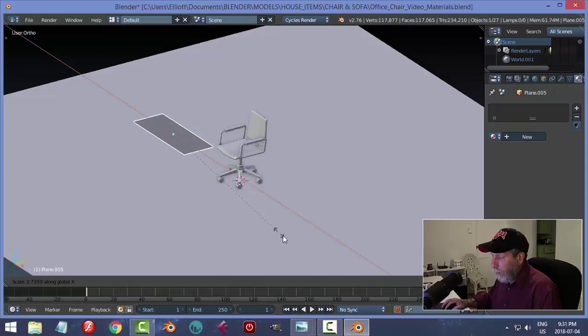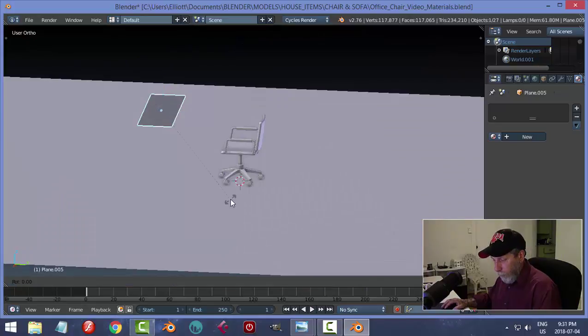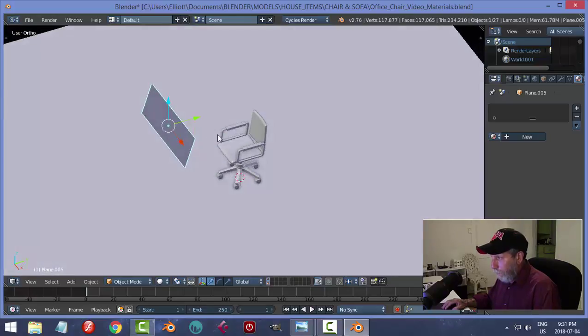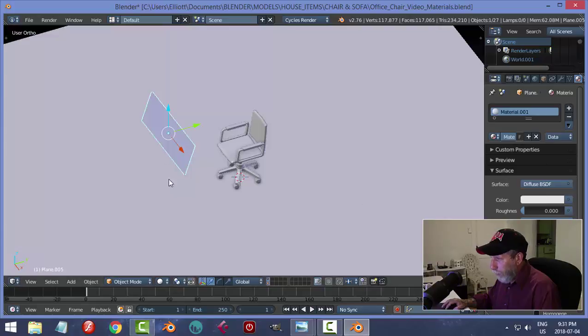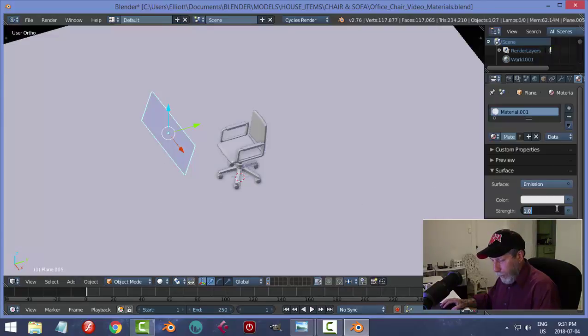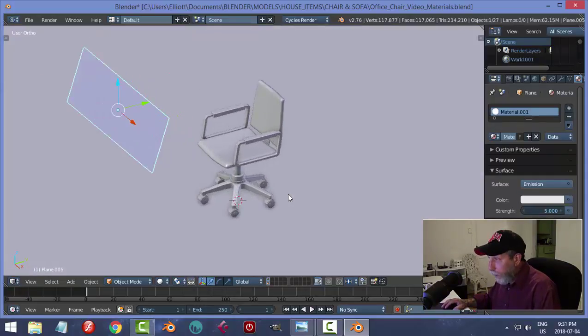Let's scale this in the X, and then we'll rotate in the X and face it downwards, a bit up maybe. And let's click new for new material. We don't have to go to the node editor. I'm just going to choose emission. And I'll make this like 5. Let's just see if we can see anything with this.